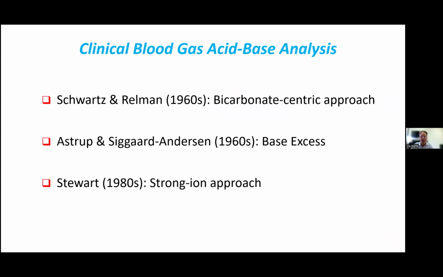Not many of you know, but there actually evolved three separate approaches for how to approach clinical acid-base diagnosis. In the 1960s, Schwartz and Relman came up with what is now called the bicarbonate centric approach. But there was another competing way to approach acid-base diagnosis that was developed by Astrup and Siggaard-Andersen in the 1960s. And you may or may not have heard of base excess.